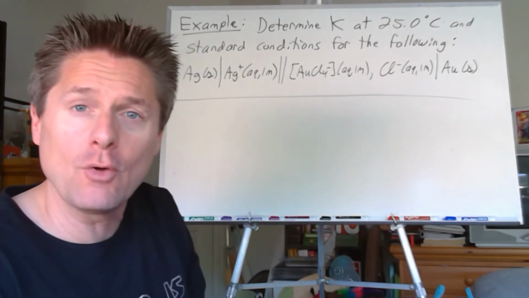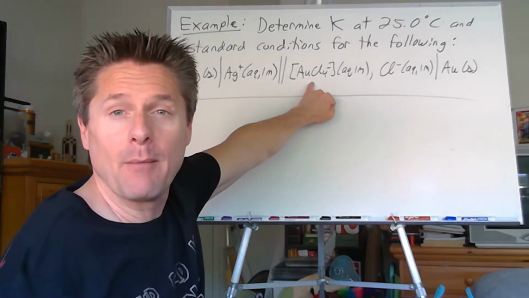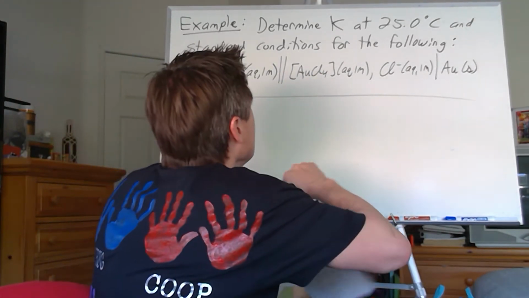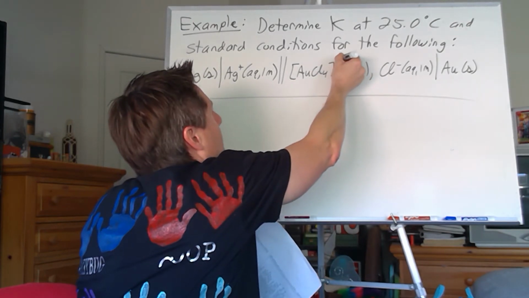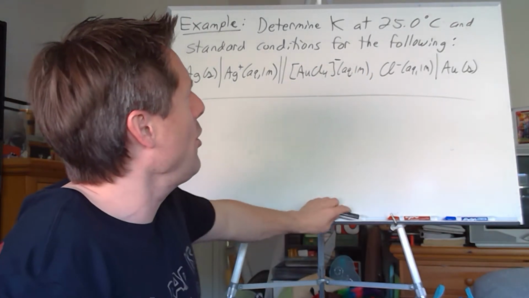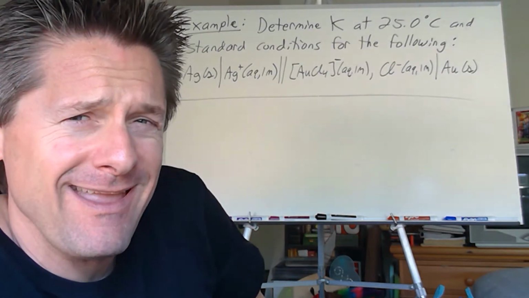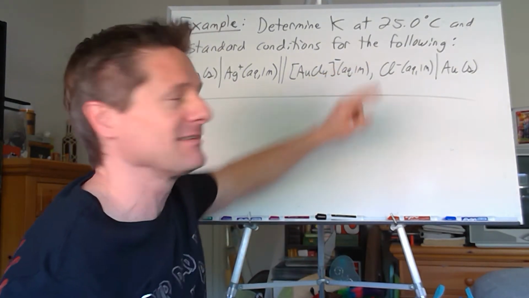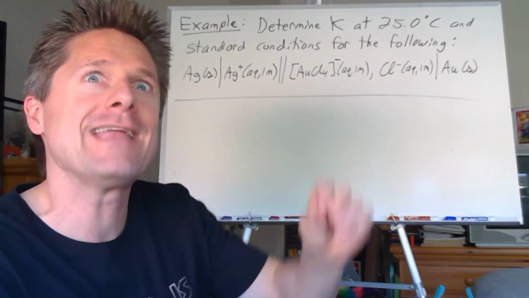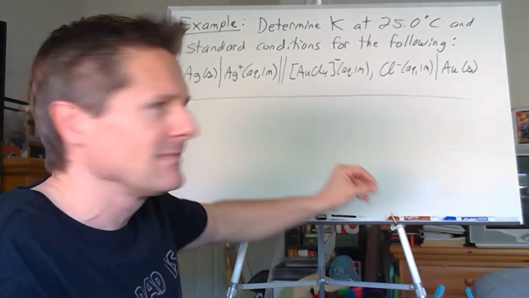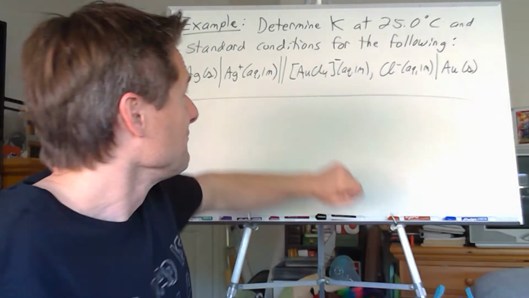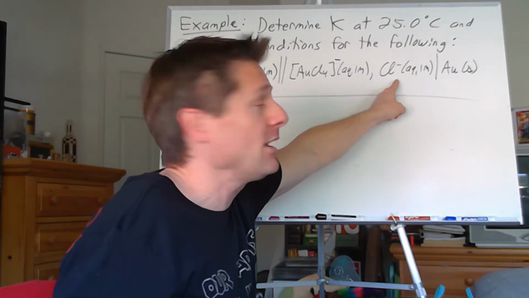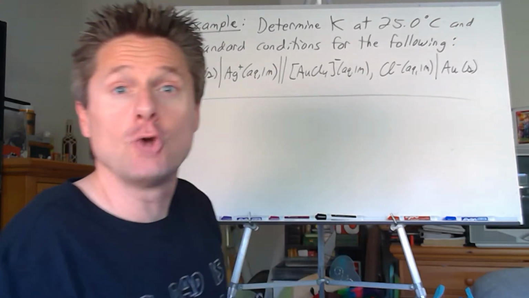So the cathode, the reduction, must be this complex ion. What's that? Tetrachloroaurate(III) ion. Been a while since we've done complex ions. We got to use the Latin root because it's negative. Tetrachloroaurate(III) ion. Yeah, I think that's right. If that's wrong, one of you guys is going to get me. So we're taking that as standard conditions, and then we're going to be forming chloride ion and solid gold.